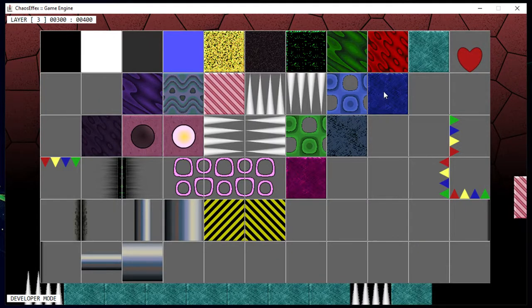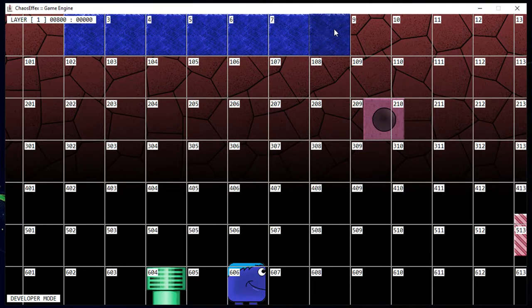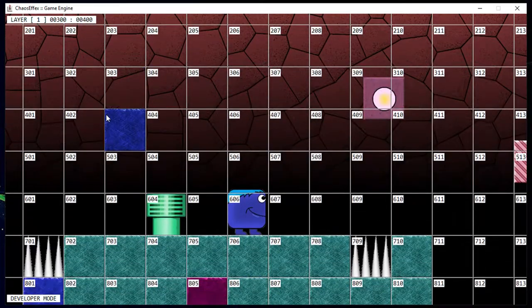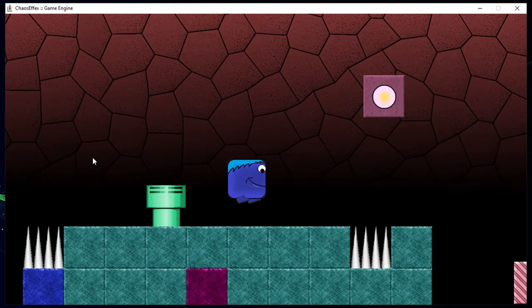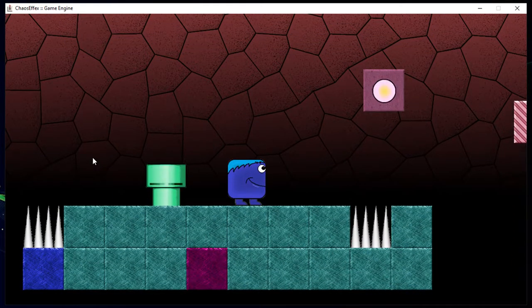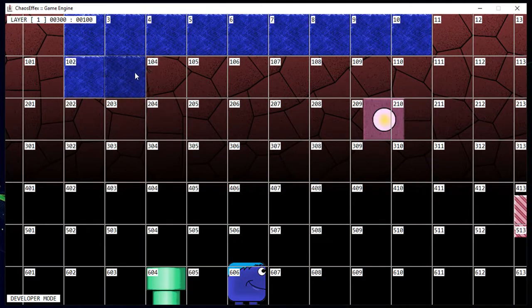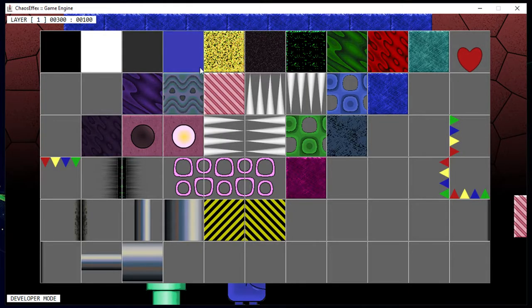We're gonna choose this blue tile, and we're gonna go to layer 1 by pressing 1. Let's see here. We're gonna go this way. Yep, that's pretty good, I think. Is it too tall? Let me see. Try a jump here. You can't quite make it all the way up there. So I'm gonna go with a double whammy here.